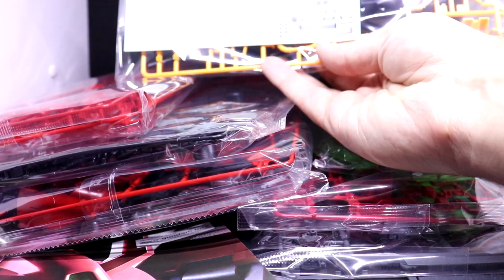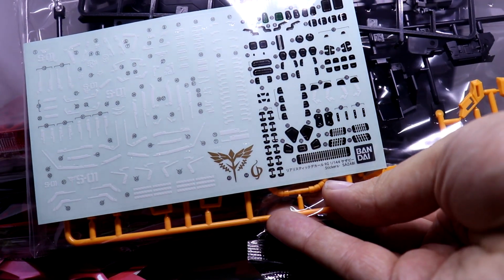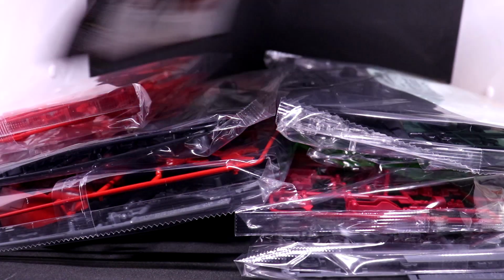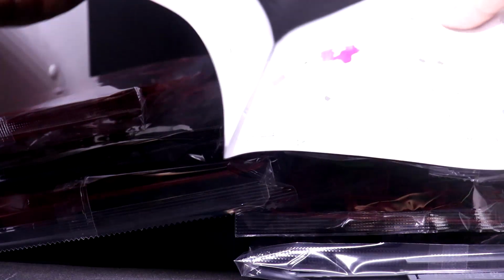So we've got the sticker sheet, and it is a sticker sheet. So anyone that's looking for water slide decals, you'll need to find them somewhere else for this kit, unfortunately. But for me, like I've said in previous reviews, I am a big fan of sticker sheets, mainly because I'm just terrible at doing water slide decals.